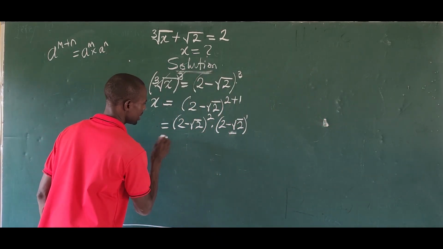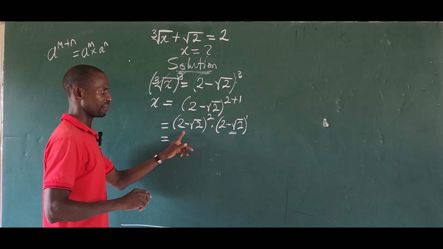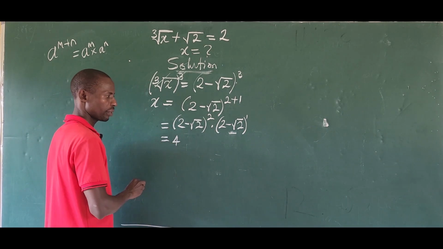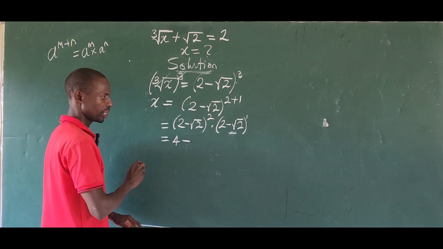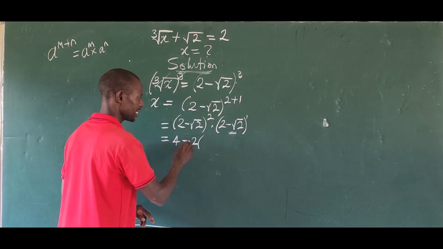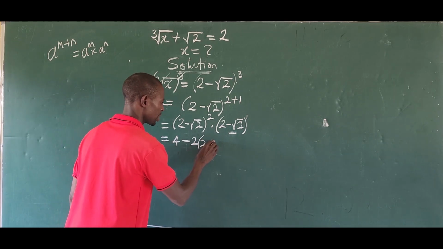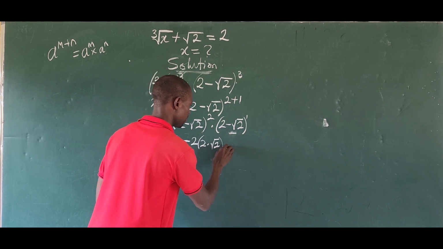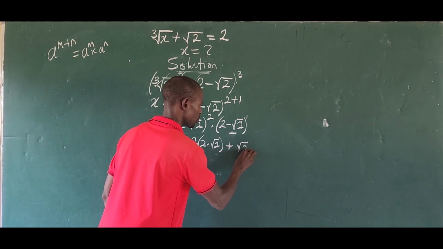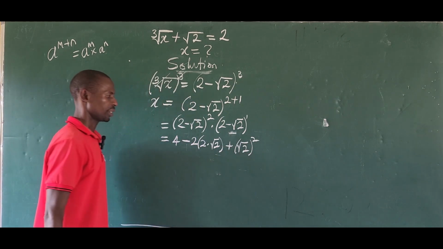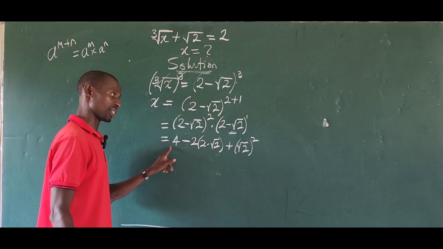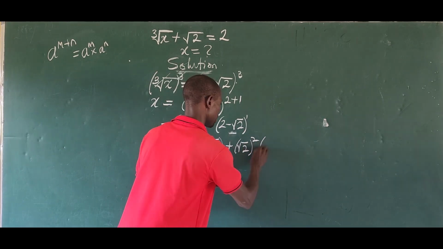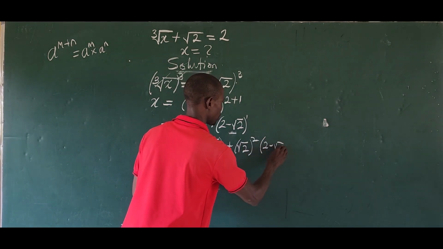So if we rewrite this very expression we have in here, this is going to give us 2 to the power of 2, which is 4. Then minus 2 bracket 2 times root 2 close bracket. Then this will now give us plus the square root of 2 all raised to the power of 2. Okay, because here we have 2 raised to the power of 2, which is already 4. And so if we open up this, again, we still have this other side. Let's still include this side, minus the square root of 2.